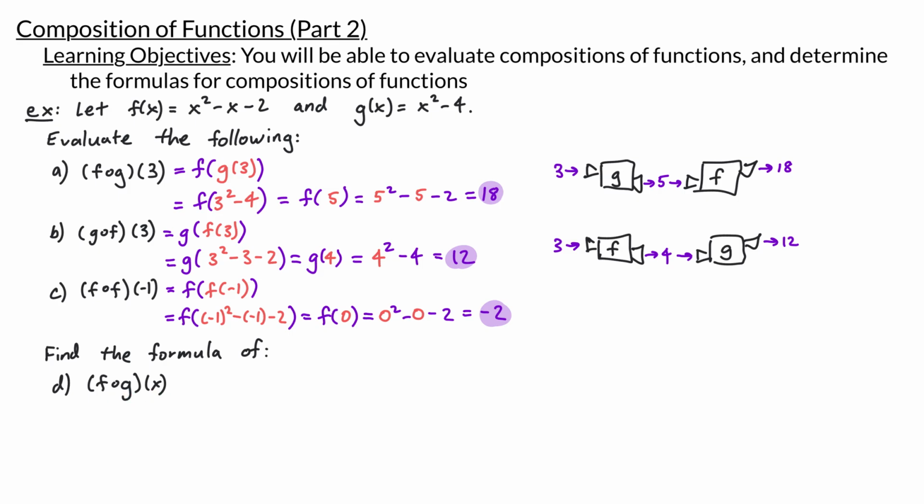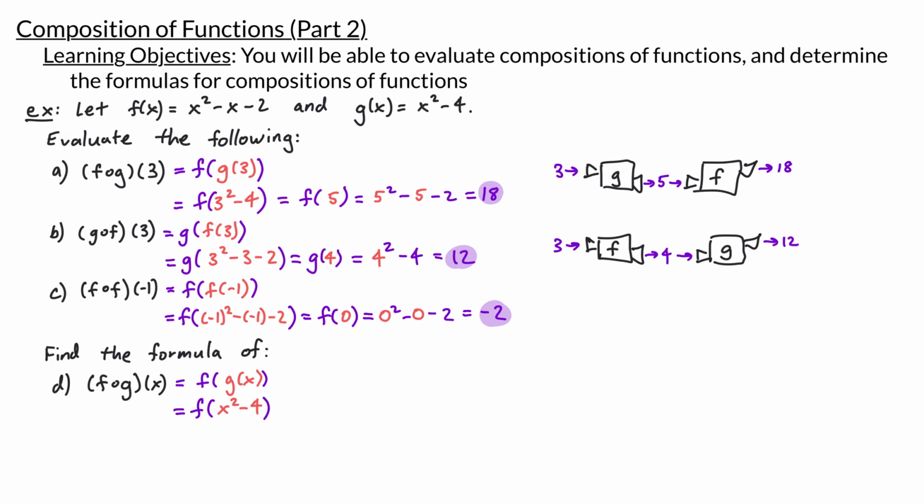Our process for this is almost identical with what we did above here. Remember that f composed with g of x means we're looking at f of g of x. And so we can work our way from the inside out. Start with figuring out what g of x is, and then take that result and plug it into the f function. Well, g of x here is given by x squared minus 4. So replace the g of x with x squared minus 4, and what we want to do is plug that into the f function.